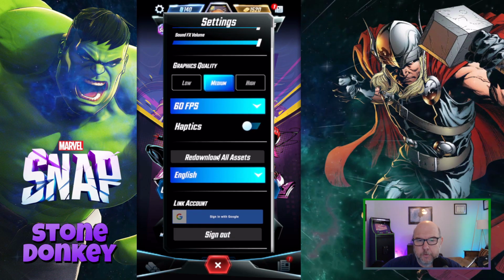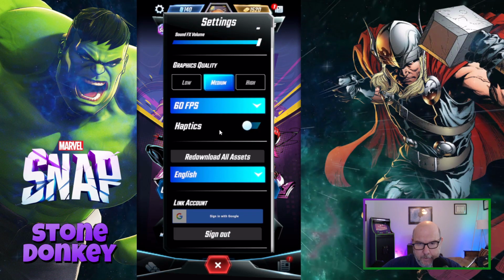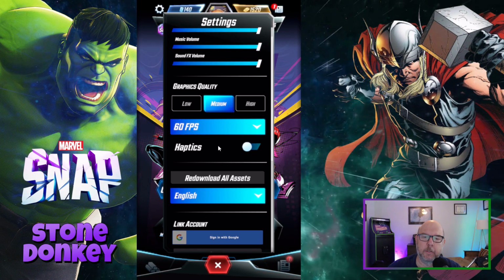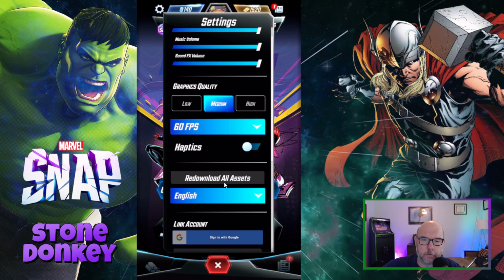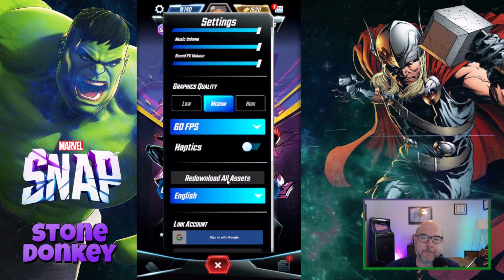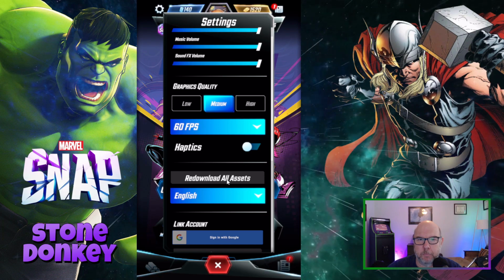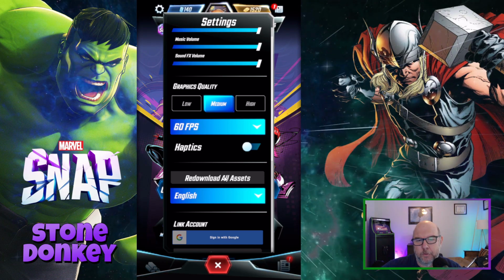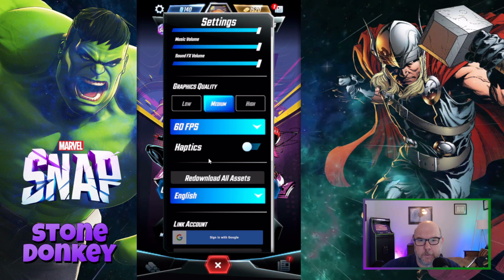As a note, there's also this option to download all the assets for the game. If you're going to be traveling or if you're on a mobile connection and you have limitations there, this is something you can do when you're on Wi-Fi. You can just click this button here and it will pull down all the card art and all the various assets it needs to play the game, and that will save you some bandwidth on the mobile lines, I guess you could say, if you're out traveling or if you want to save some of your bandwidth for other things.